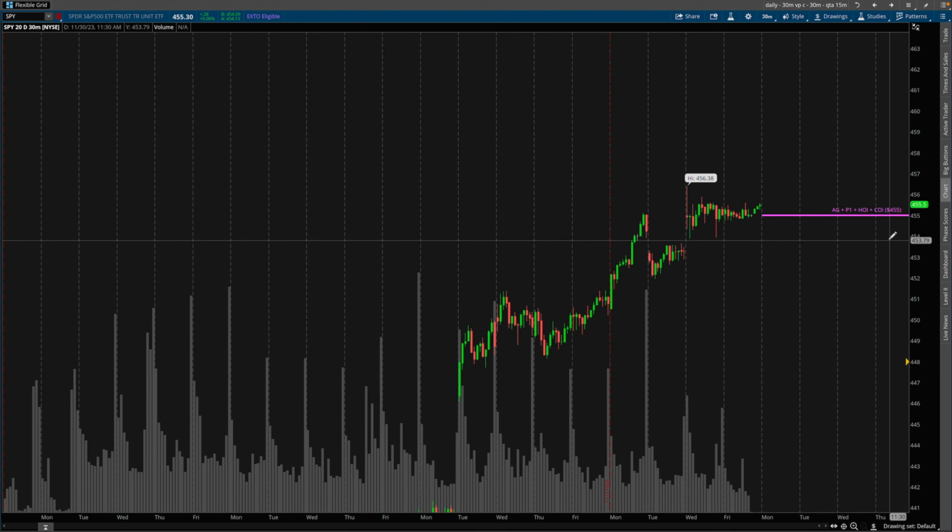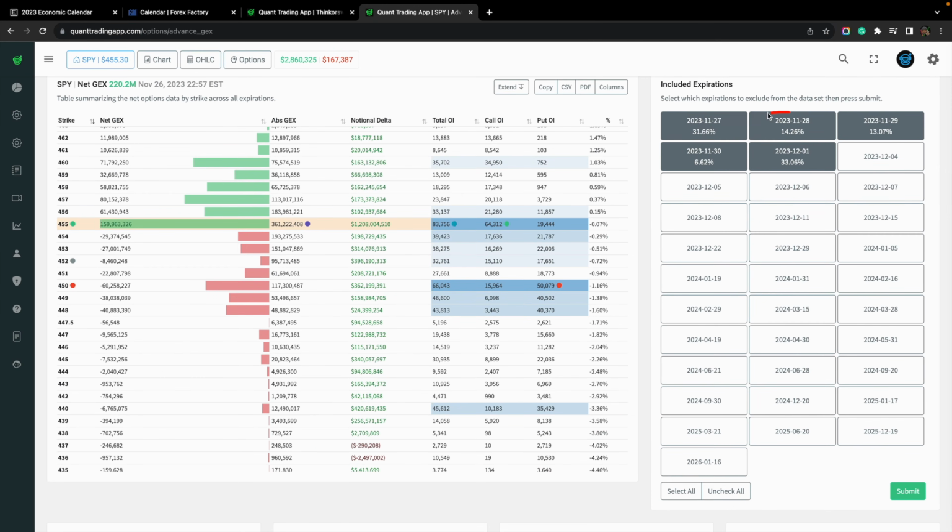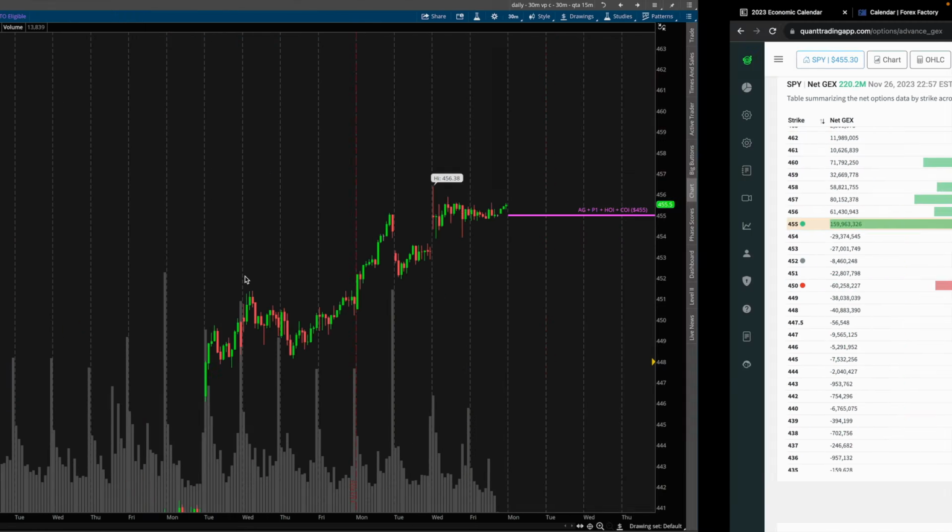So now I know for this weekly aggregate of all the expirations for this week combined, Friday obviously being the most dominant, Tuesday and Wednesday are both pretty large actually. This is obviously large because it is going to be the 0 DTE. Thursday's pretty weak for now, but as we can see right here, the complete aggregate for this week, 455 is a dominant strike price. That's all we know right now.